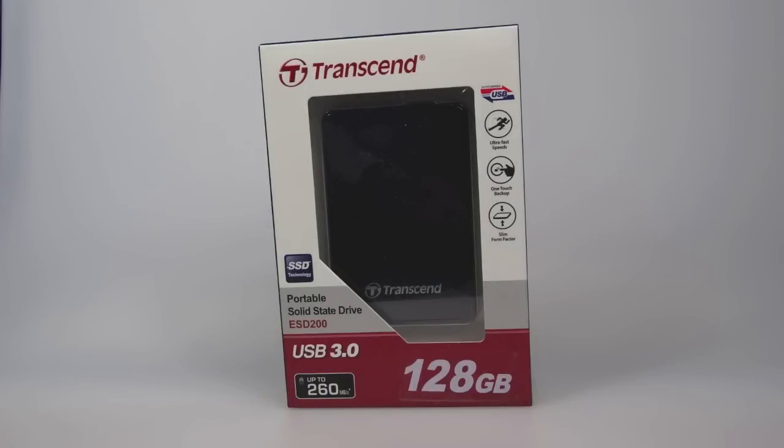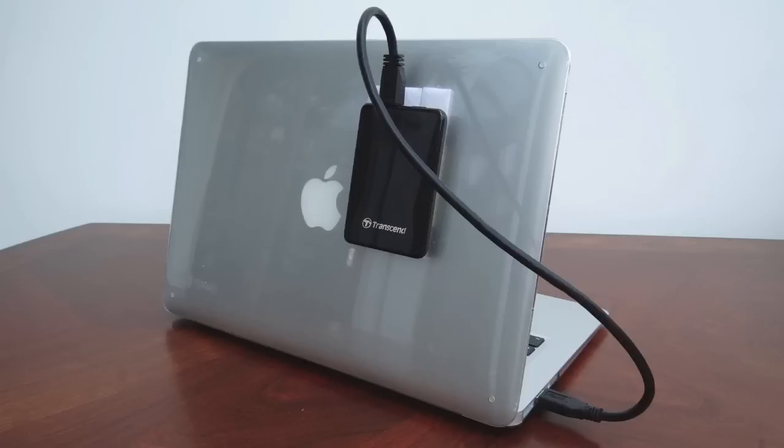Moving back to the current time, I'm surprised that there aren't more manufacturers producing small external SSDs like this one. Now I know at these kind of prices it's going to be a bit of a niche product, but it is something that I've found very useful and it fulfilled my requirements perfectly. Now of course moving forward prices will reduce and capacities will increase, and at some point we're going to have no more mechanical hard drives at all.